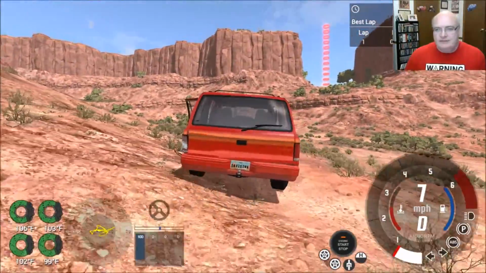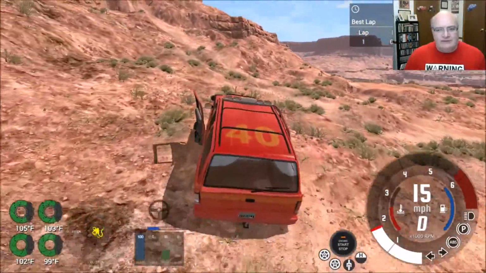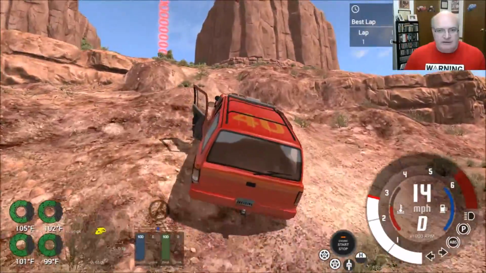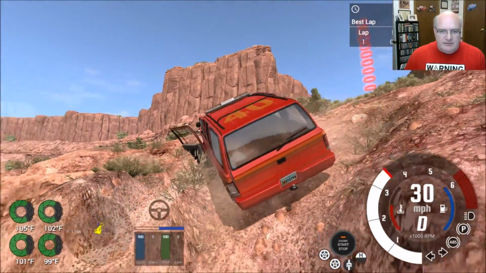Can I get to there? Yes, I can. I can just go up here. Nobody said you had to stay on the path, right? Isn't that how that works? Oh, I'm not gonna get up here. Who am I kidding? Come on, you roamer. Come on. You can make it, man. You can make it.